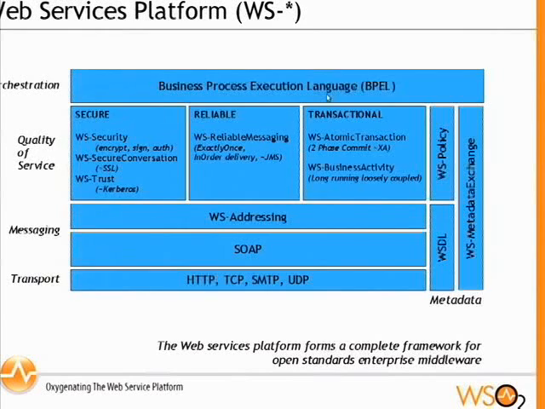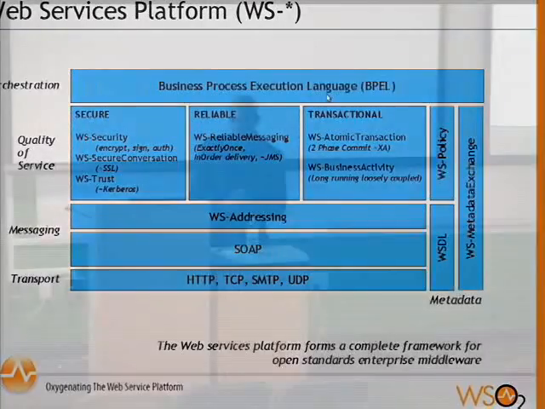Now, on the metadata side, WSDL solves a problem of basic service description. It tells you, this is the format of the message that I'm going to send you, this is the format of the message you must send me. What it doesn't tell you is, if you're coming from Microsoft, your messages must be signed and must be using this kind of algorithm. So there are no policies, basically.